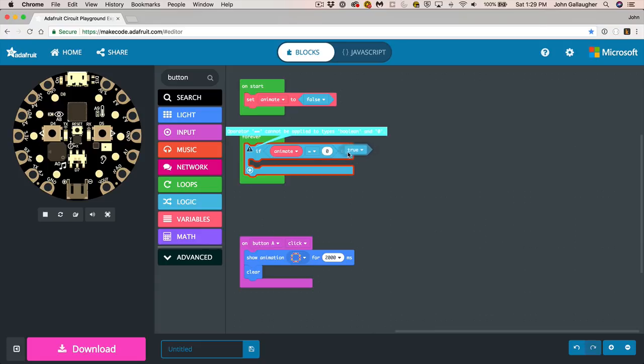You can see when I move my true on top of the 0, I get a white line around the 0, let go. It says if animate equals true, by the way, and notice the error goes away. If I click on true, I could change it to false, but nope, I want it to stay true.